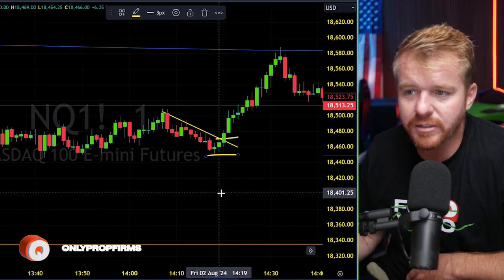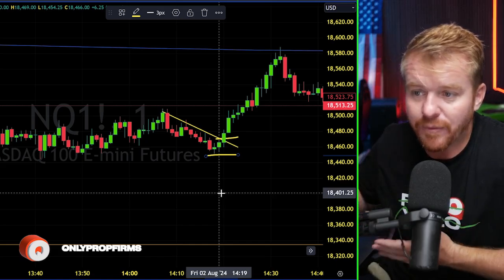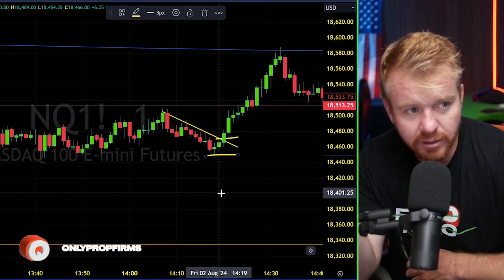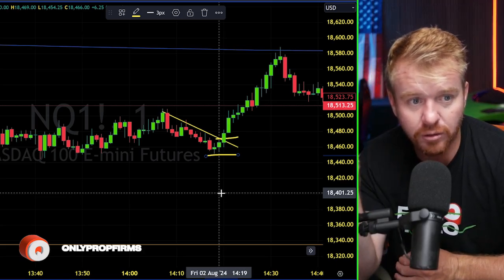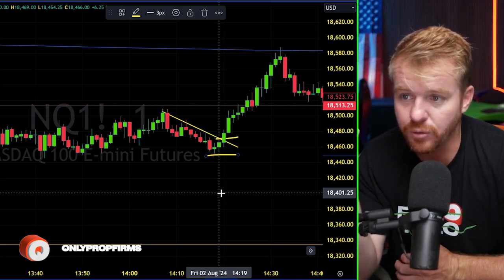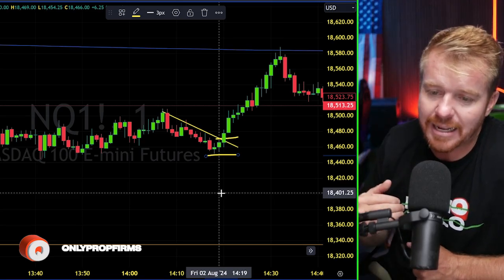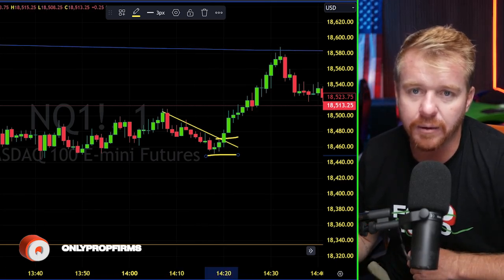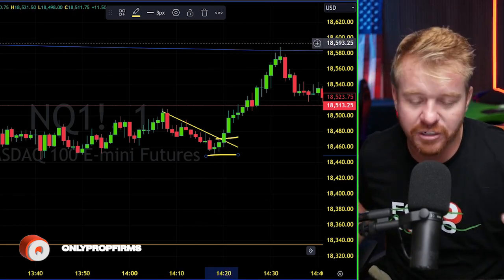So you want to be able to size in based on the risk reward. And sometimes you'll have a trade where you don't think there's a ton of room to run, but you have a very tight stop because it's giving you a clean setup. That's great. That's what you want to focus on, those better opportunities to size in correctly, to have the right risk reward and be able to follow the plan. If you don't size in correctly, you're not going to be able to follow the plan. You're not going to be able to stop out.